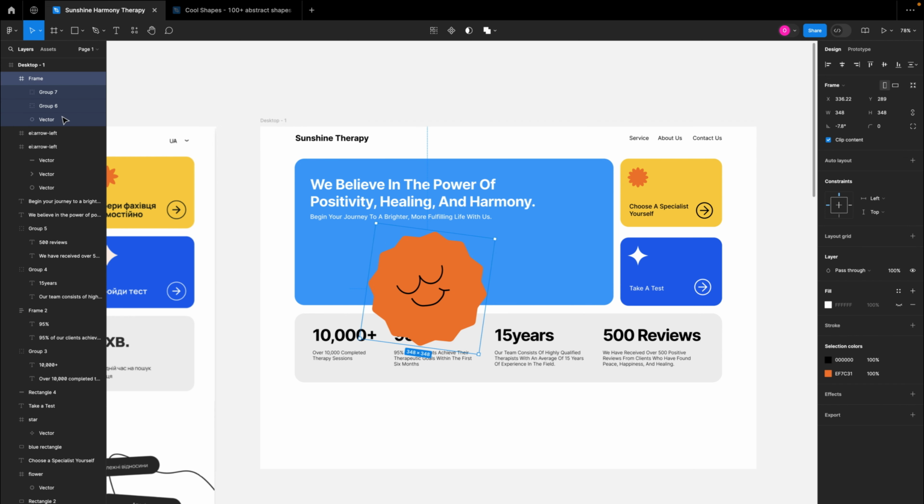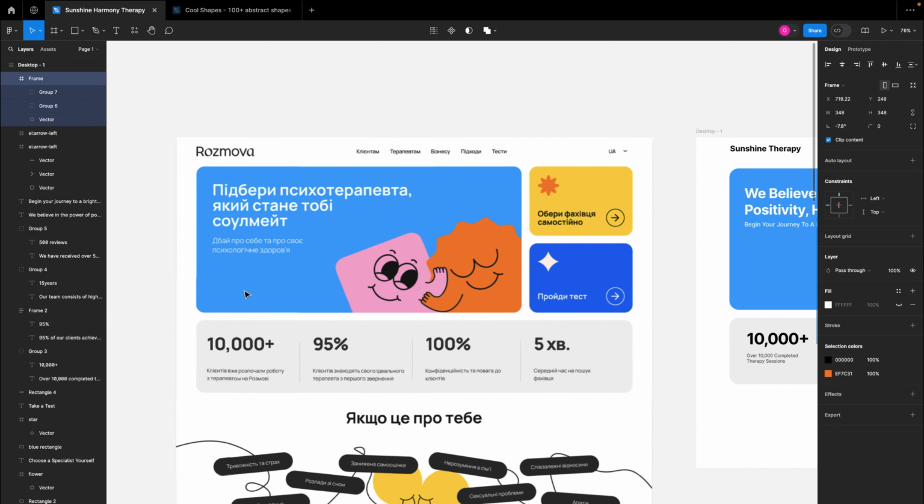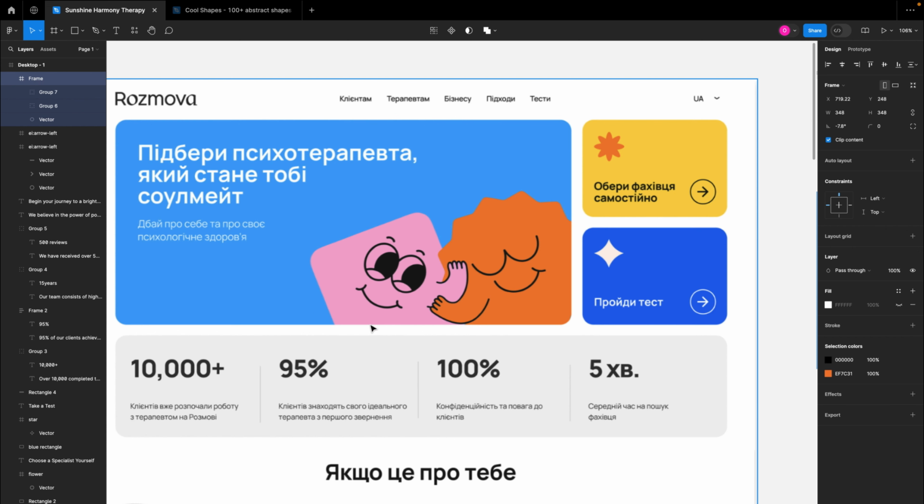Once we have this, I'm going to select, of course, the entire frame here, and I'm just going to move it here to the end of this. But before I do this, you can see that this particular artboard cuts between. You can see that this particular item is feeling like it's inside this blue rectangle box here.